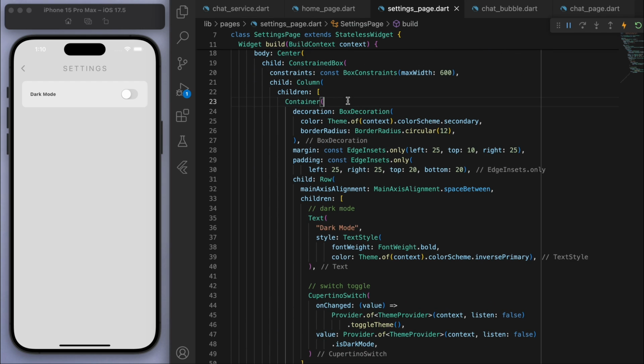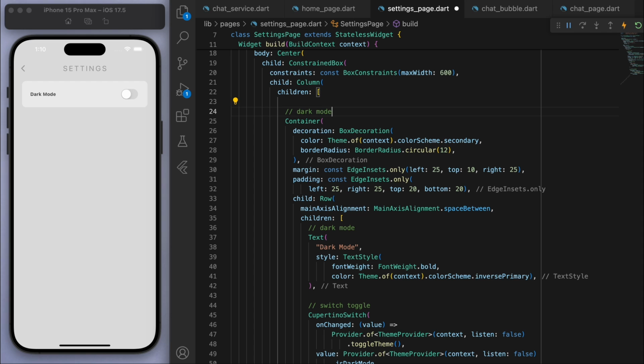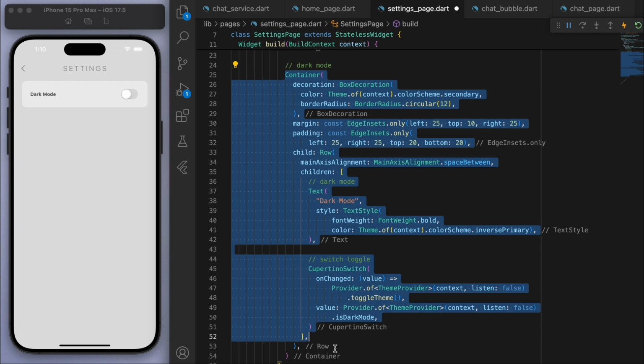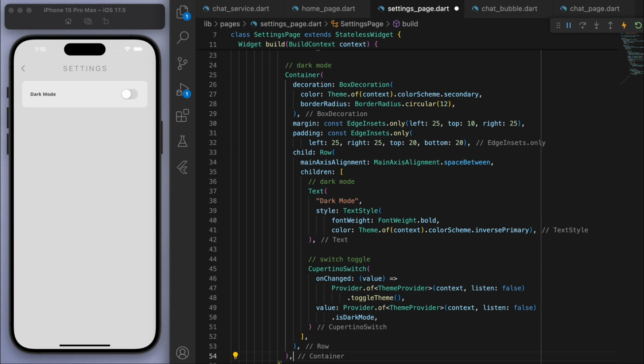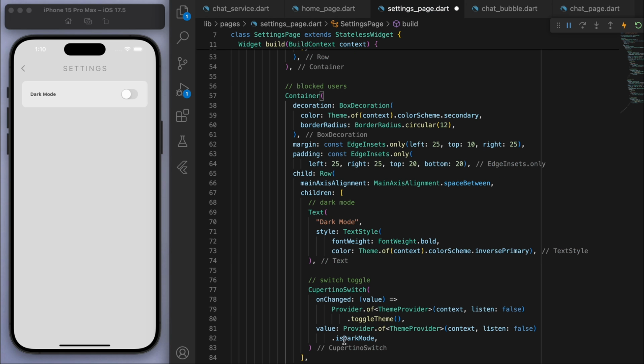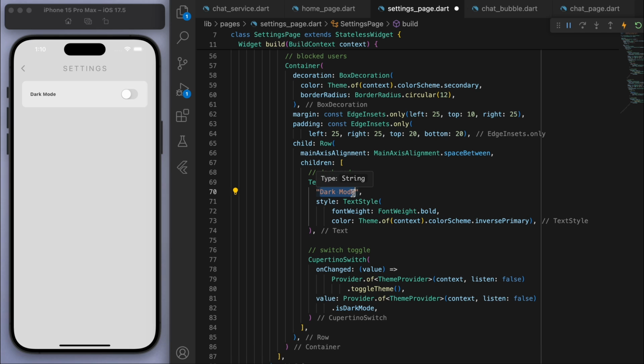At the beginning of this column, we have a dark mode button. Okay, and then below this, I want to have a blocked users button. So I'm just going to copy the exact same thing. Okay, well, let's change it up to blocked users.